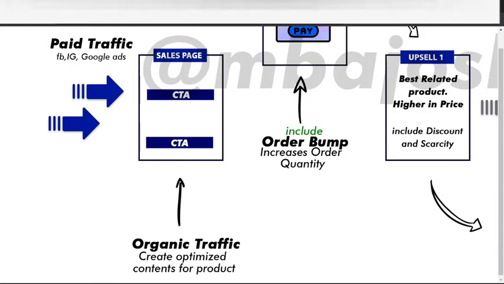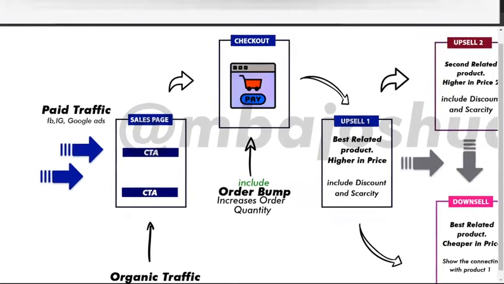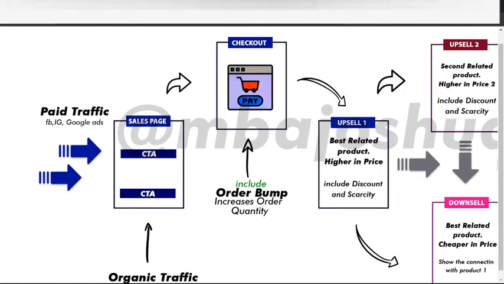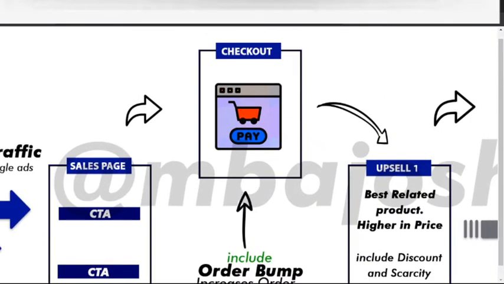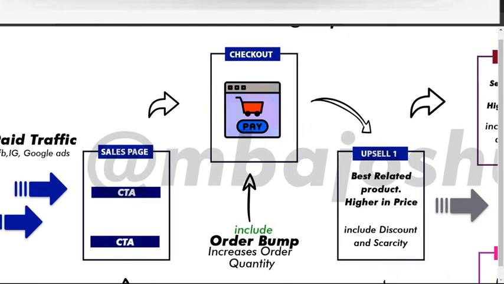So everything lands on the sales page. From the sales page, the next line of action is to send them to the checkout page. Like I said, this is just a practical section, and I'll be showing it very soon. We include an order bump. The order bump is to convince the person, instead of buying just one pack of the product, to buy 2 more packs, or 3 more packs, or 4 more packs of that product at a go.